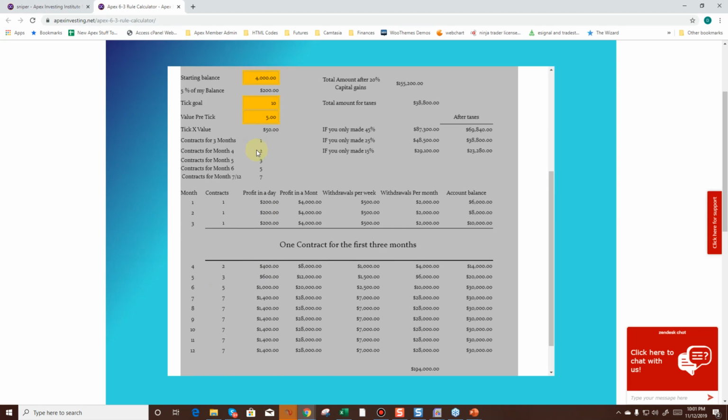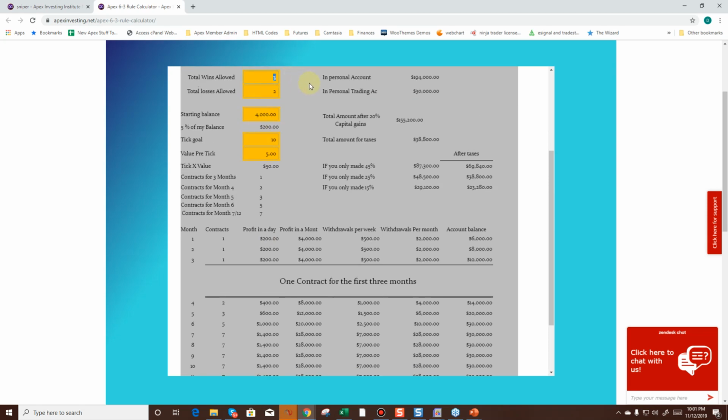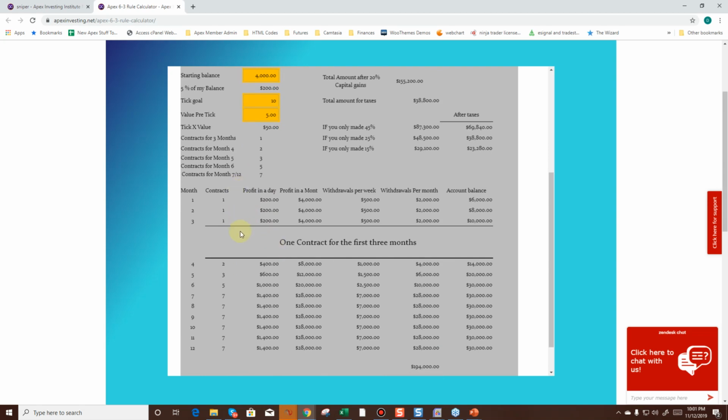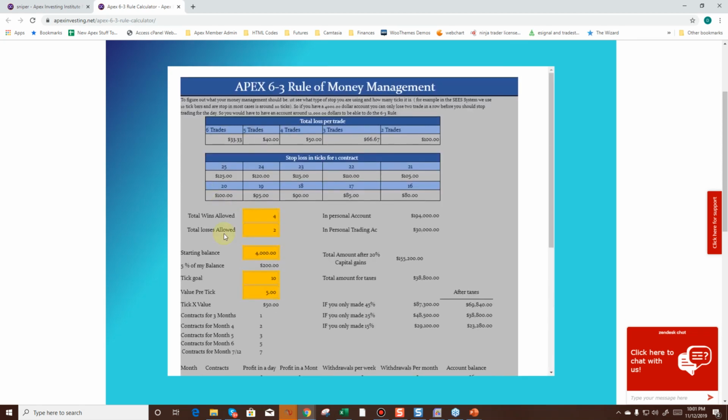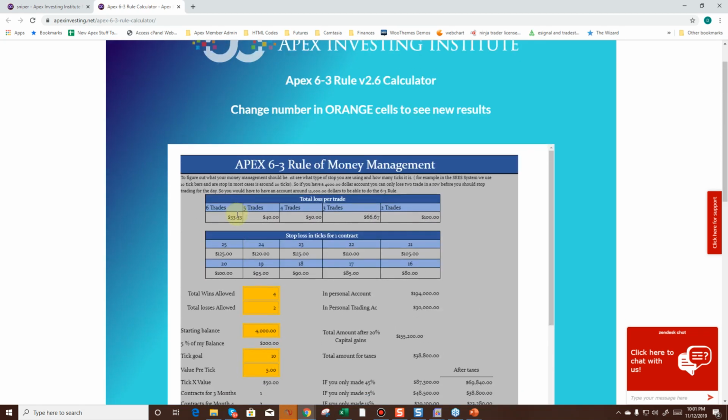So we'll just say you did 4 trades a day, just to figure out what's going on with that. But 4 trades a day, yeah, $200. A single contract. Okay? And you have access to the 6-3 calculator. We may need to double check that. So, John, if you can ask Cameron to double check it.